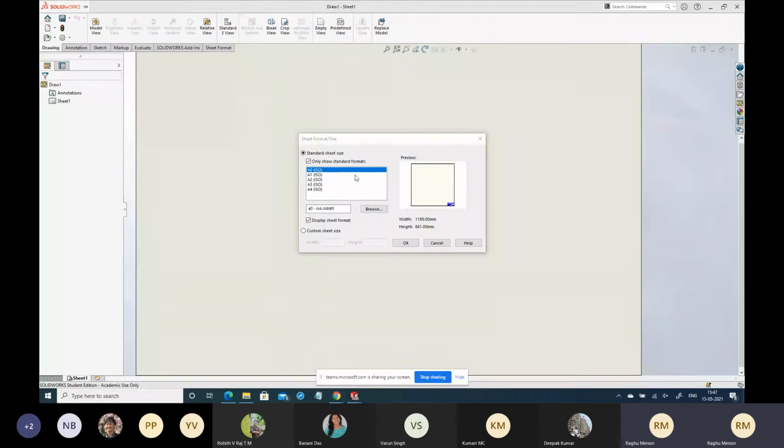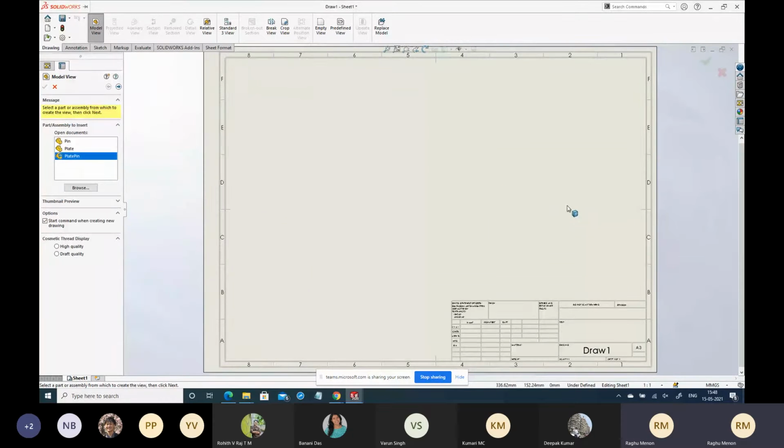So it's asking you the sheet format. I am going to take an A3 sheet. It's an ISO A3 sheet. And there are other standards also you can browse. It's not just ISO, you can create your own custom standards and things like that. So it's an A3 sheet, right? So I want to bring in the plate drawing into this. Okay.